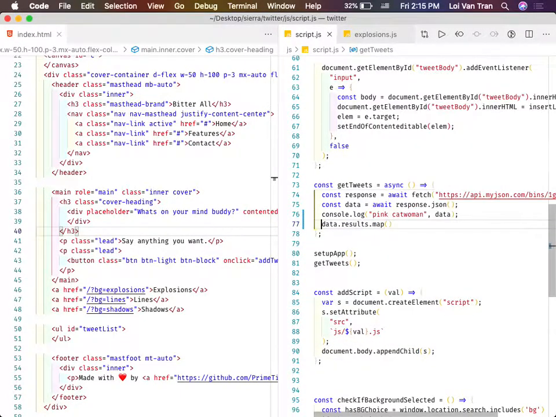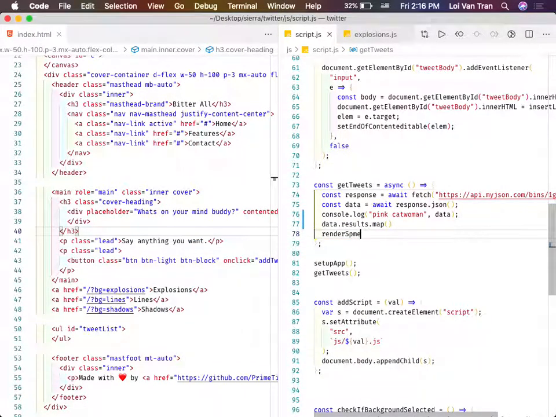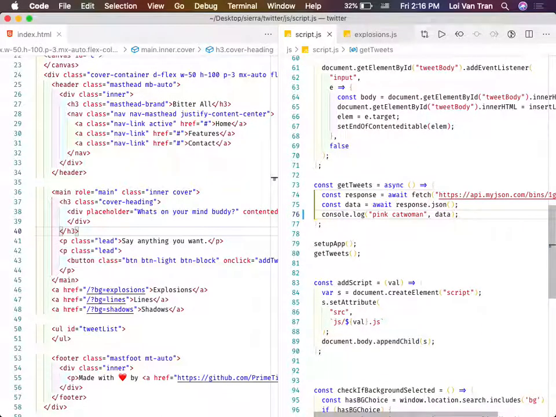So what Charles wants to do is do something like this: data.results.map, and then render something on the screen. Call some function. Just do what you've done like 50 times now, okay? It should be really easy at this point. It's super easy. So you can look at this as how you get your initial data. Have some default data, and then when the app loads, call that API, get that data, stick the tweets on the screen, potentially.